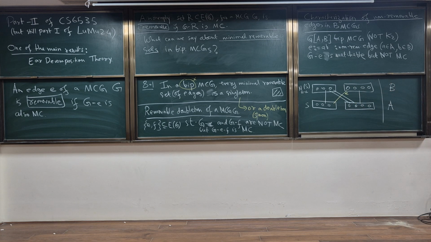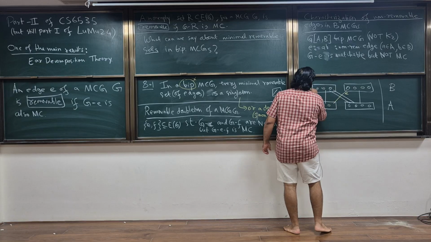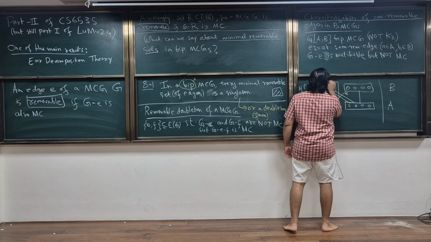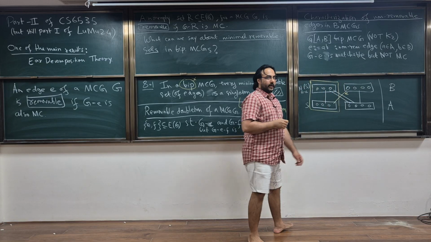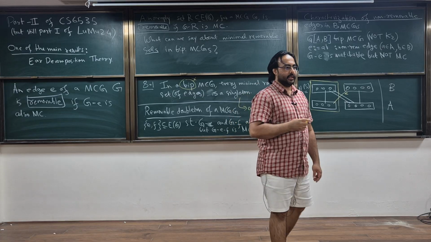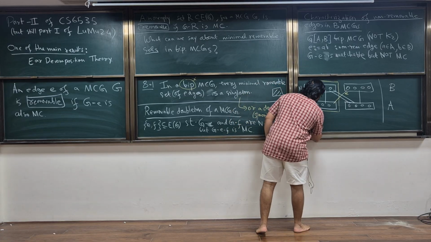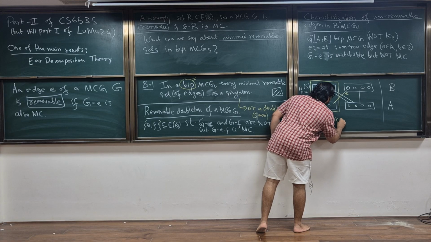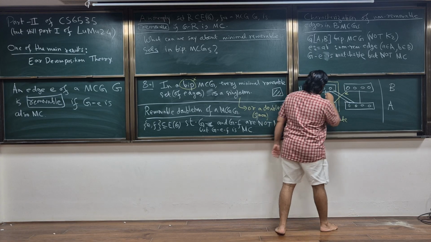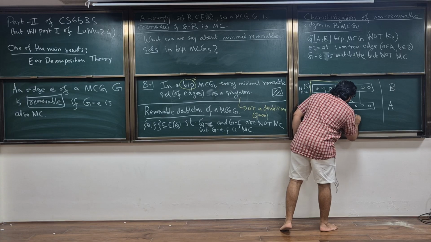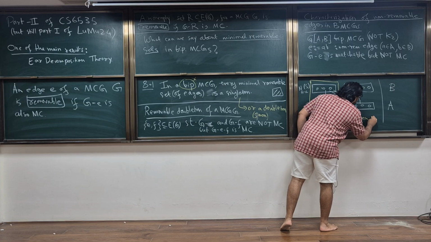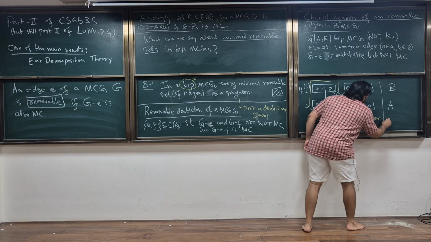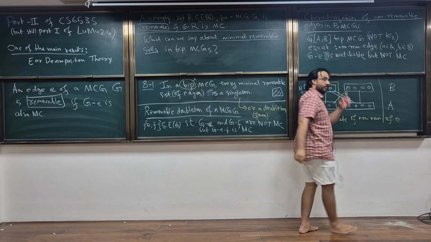And they will call such a set a certificate of non-removability of the edge E. I'll write down the definition next time. But this is basically the corresponding cut actually. I think they refer to the cut. Certificate of non-removability of E.